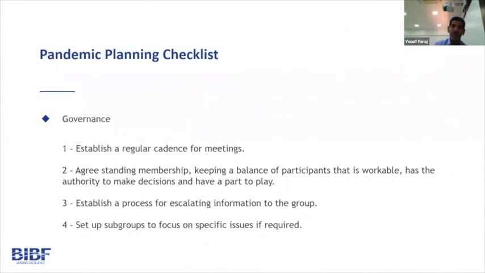Number two, you need to develop a checklist for governance. This is very important. Why? Because you want to identify who can take a decision, how the decision will move from one point to another point, who the membership is, how you can balance between the participants to be able to take the right decision, the escalation process, roles and responsibilities. You will state it within this governance framework.